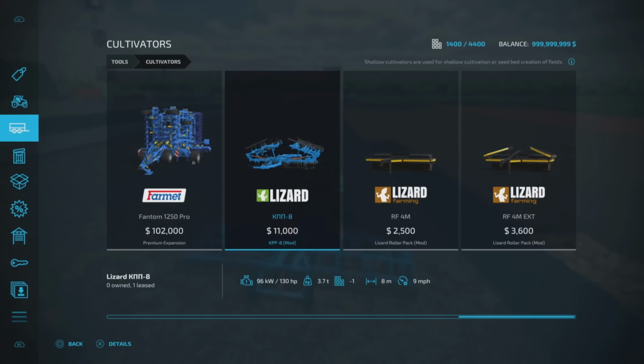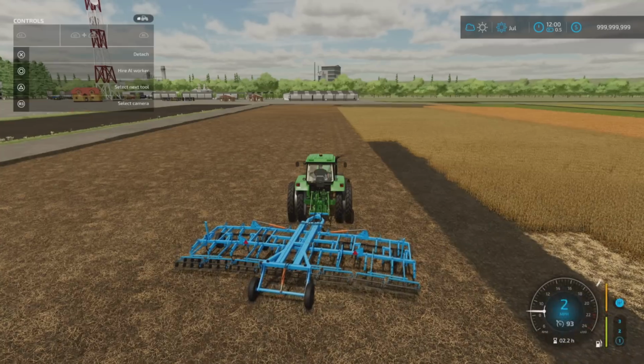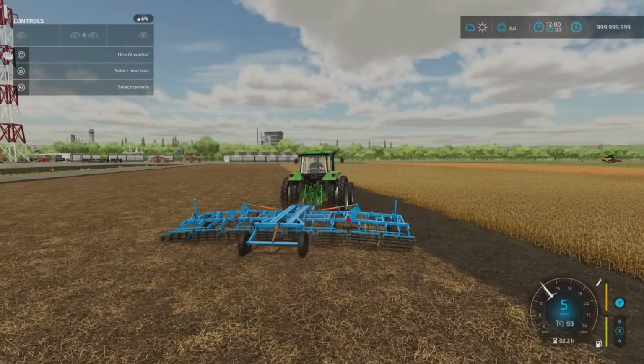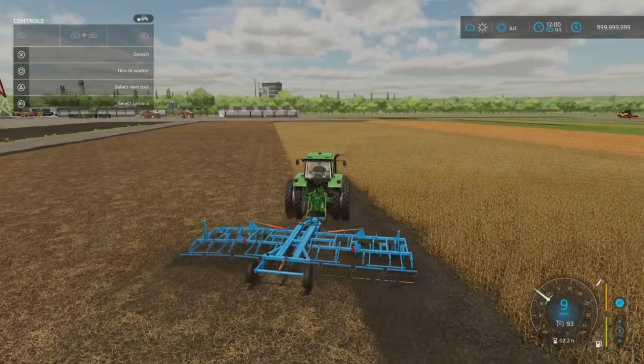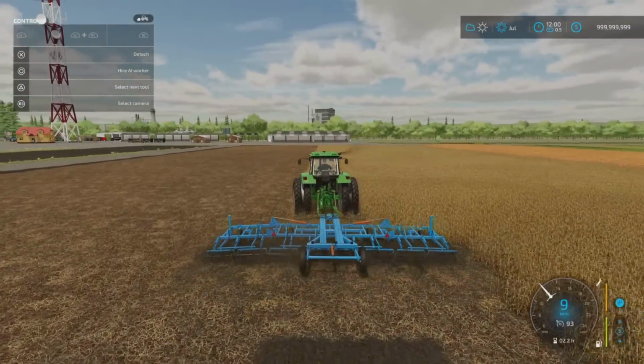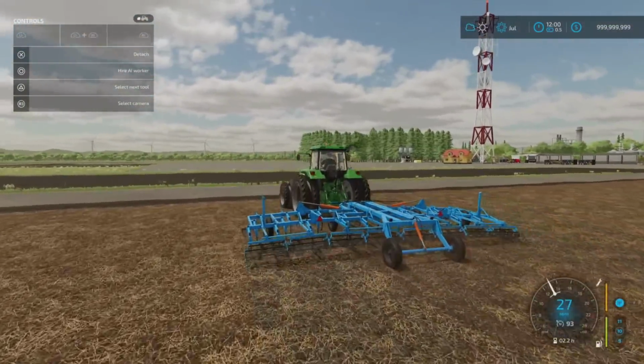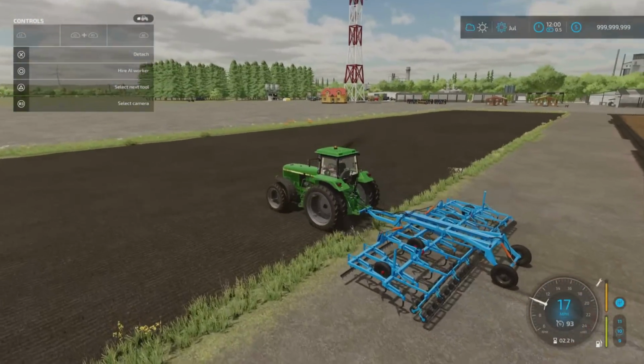So shallow cultivator is used for shallow cultivation. Disc harrows often are, unless it specifies. See, that one doesn't. That will normally bring up small stones, whereas the shallow cultivator won't. It does specifically say shallow cultivator. So once unfolded, drop it down. If we go over a crop that's been harvested, you'll see that it gives you a shallow cultivated look, and it should also mean that if we go over an area where field stones are active, it shouldn't bring up any stones.